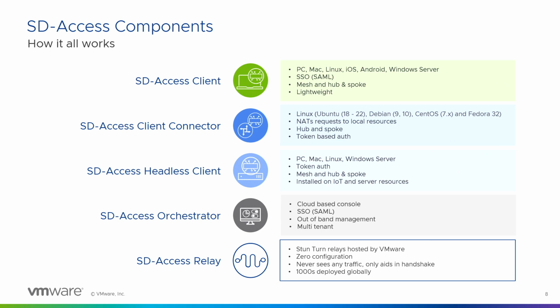The SD-Access client connector, so this is what essentially sits out at the resource side. So if you have resources that you want to get your users access to, the SD-Access client connector is what sits there. This is also just recently we enabled the SD-Access client connector to be able to act as a VPN concentrator as well. So I'll go through the architecture a little bit.